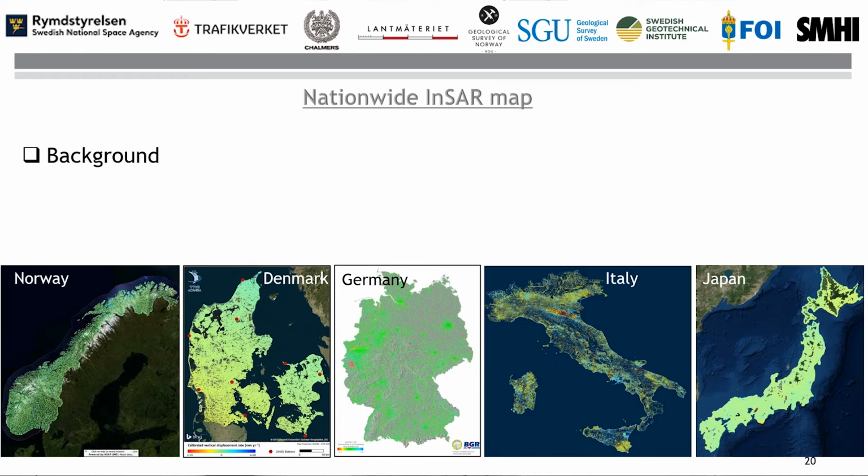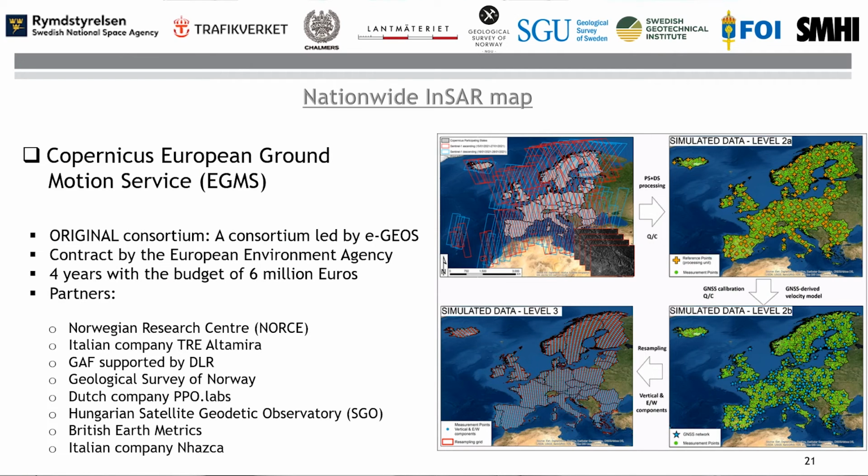And the idea is to take a step further and have a continental InSAR map within the Copernicus European Ground Motion Service. The idea is to use Sentinel-1 data covering all the European countries and create an InSAR map, then couple it with the GNSS permanent stations in order to calibrate the InSAR map, and integrate both systems together to have a comprehensive InSAR map over the European countries. Here we can see some regional consortia and some private partners engaged in this project.